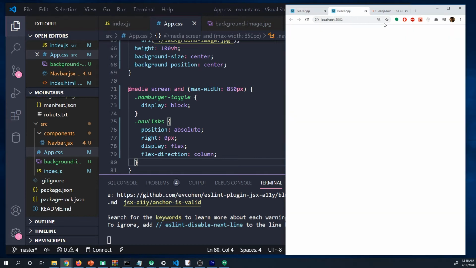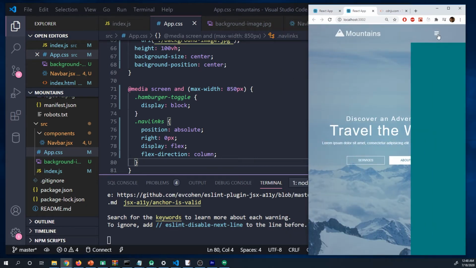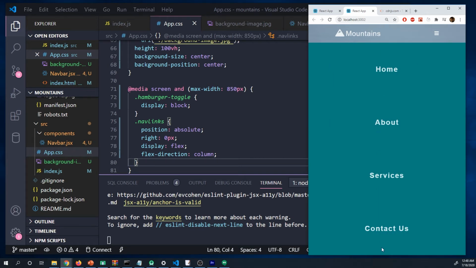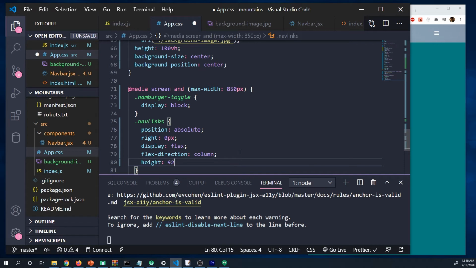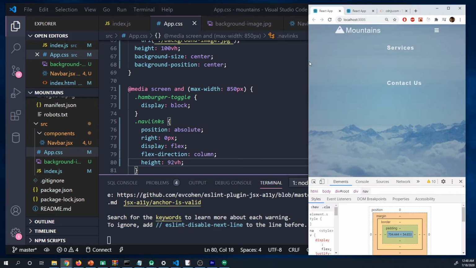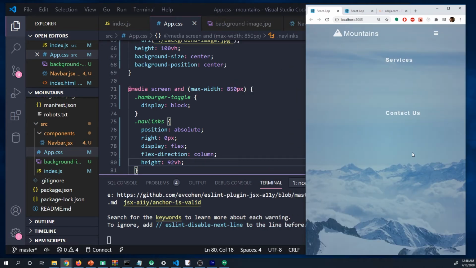However, if we take a look at the completed app, we want the navbar to take up basically all of the height except for the space this navbar is taking, which is 8 viewport heights. So we want this to take up 92 viewport heights. So let's set the height. That's going to be 92 viewport heights. And so now we can see they're taking up 92 viewport heights.